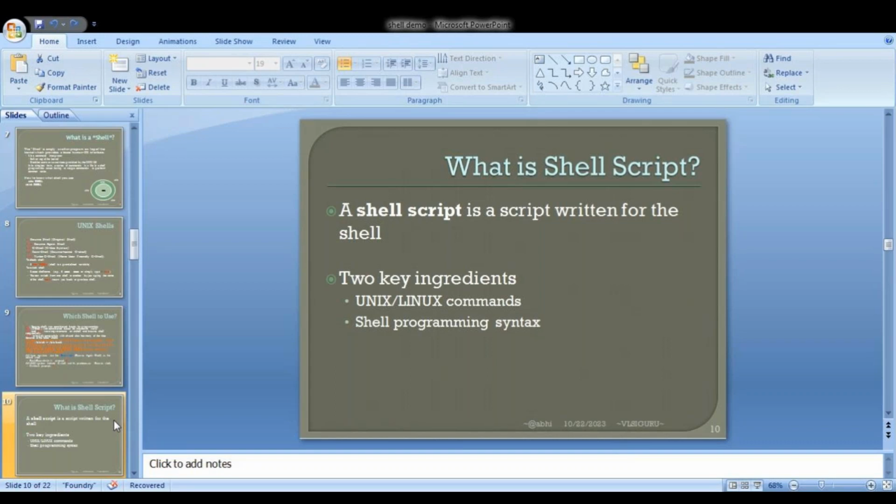If you want to do some task which you need to do multiple times, why write the same commands multiple times? Instead, we can write one script and run it multiple times whenever we want.